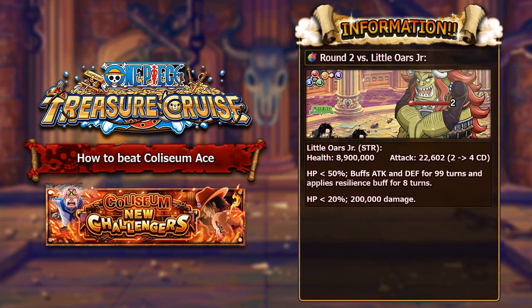Moving on to round number 2 is against Little Oars Jr. So this guy here is probably going to be one of the difficult ones for a lot of people, I would think, just because he has 8.9 million HP. 8.9 million. That is the most of any boss thus far in One Piece Treasure Cruise Global. That is crazy. 8.9 million and an attack power of 22,602. So very tanky and very powerful.